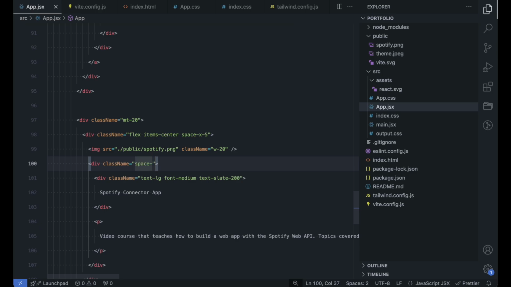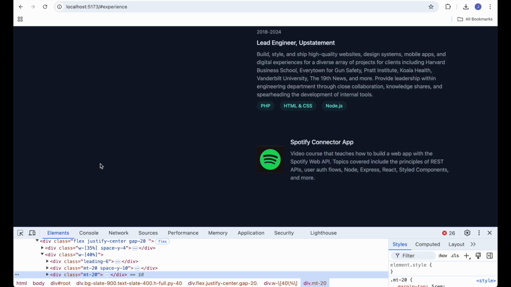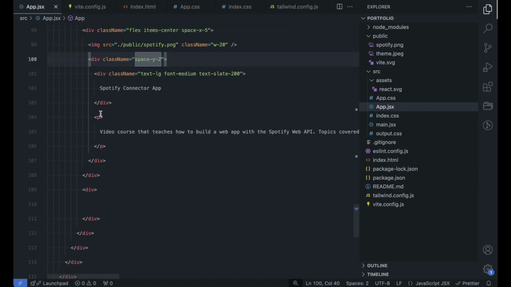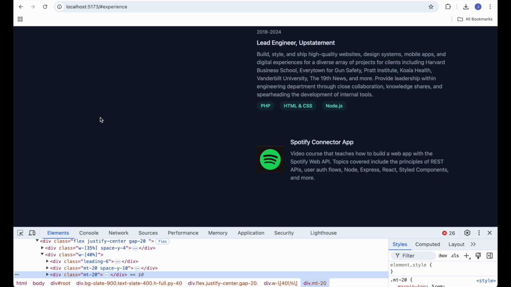So space y2 adds some space between the title and the text here, and I'm just going to adjust the line height of it with leading 6, which makes it look better.